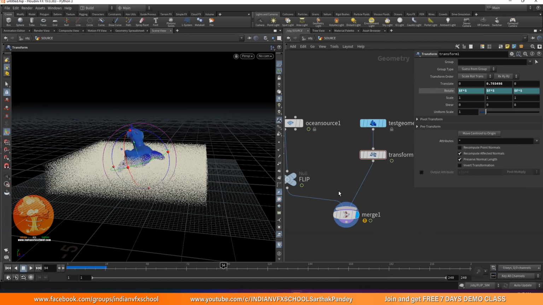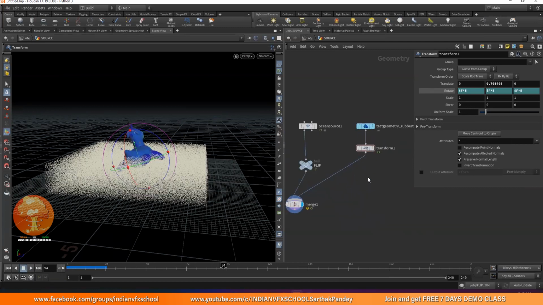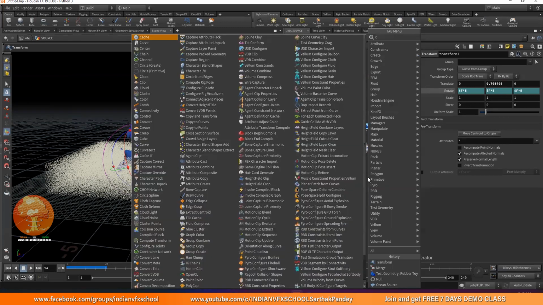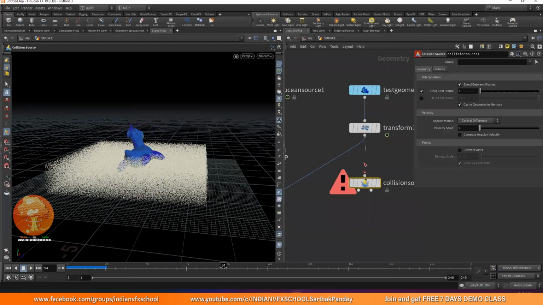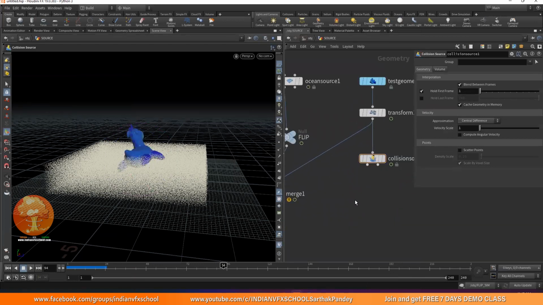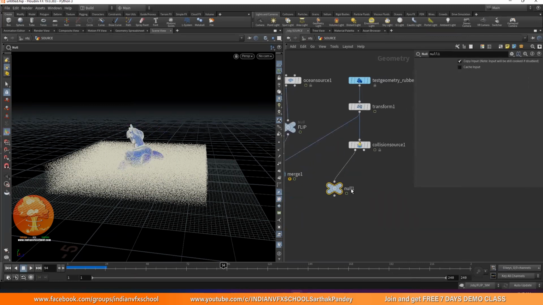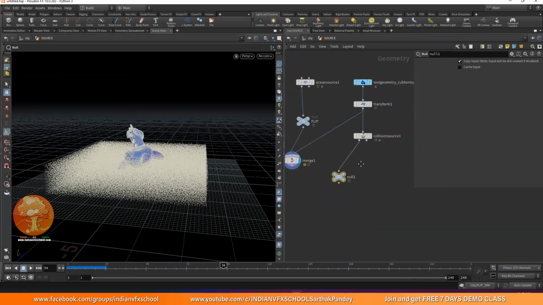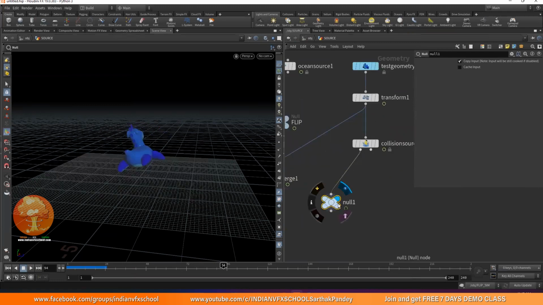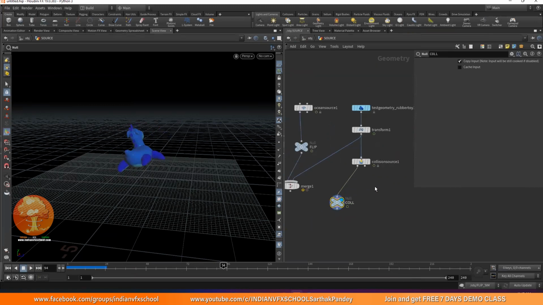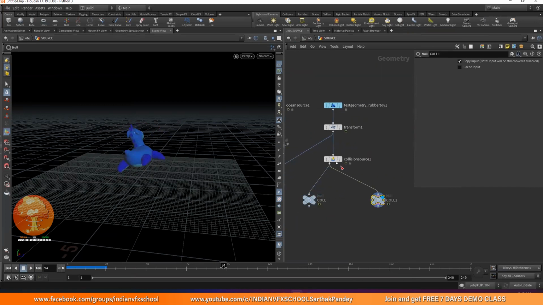Okay, all right, so next I need to convert it into a collision source. Once again, if you don't know about these things, you can go back and watch my previous tutorials. I will put a playlist link in my description, so just watch that and you'll be ready to go, because there I've explained almost everything about this collision source. Okay, so I'll call this collision, and here I'll call it collision VDB.